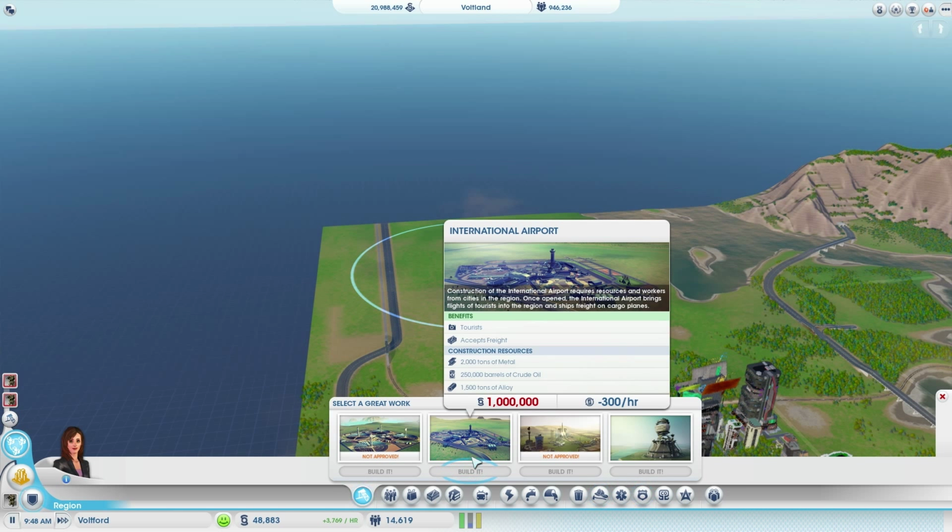Now, this would be good because it gives you tourism and it accepts freight. It does require an airport in the region, so somebody must have an airport now.